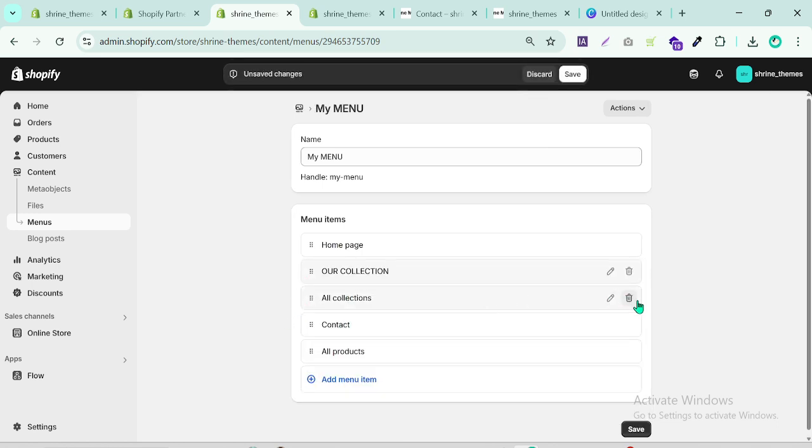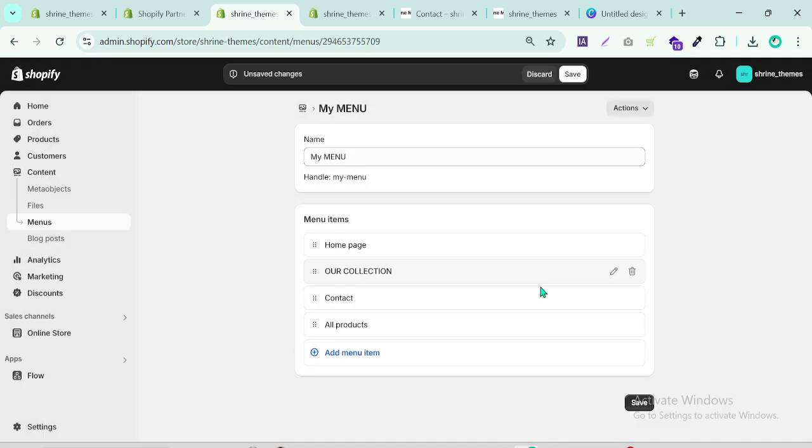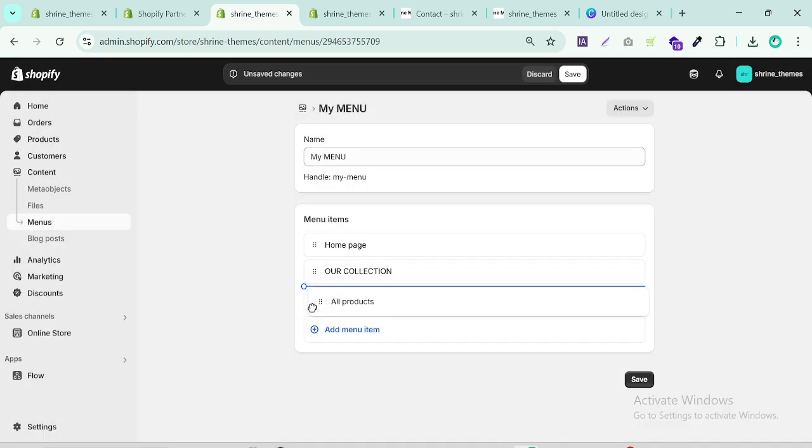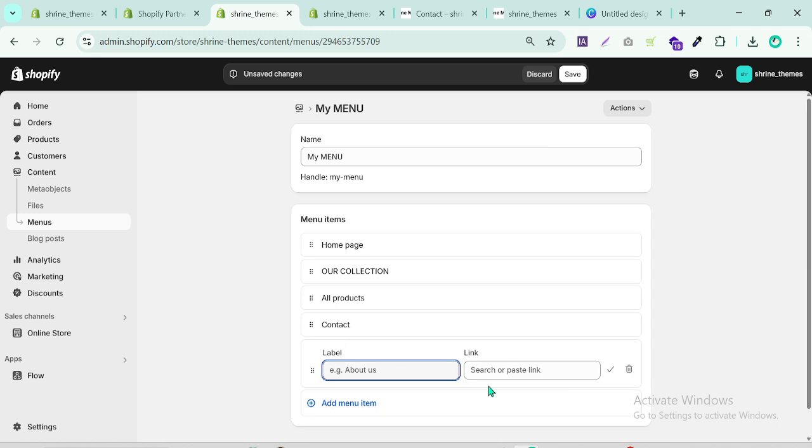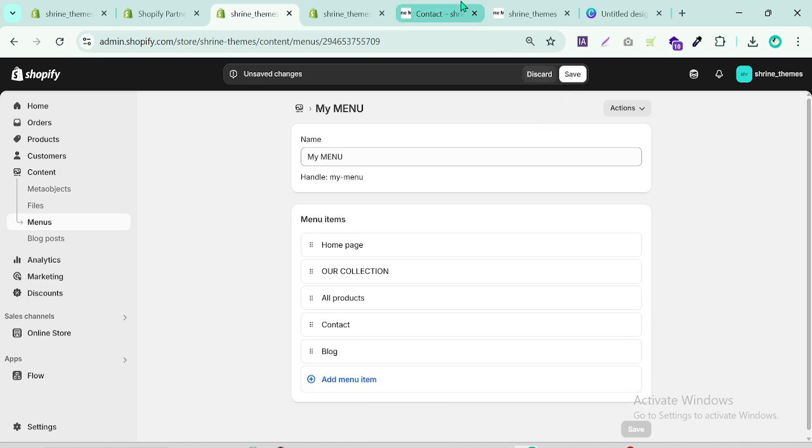Okay, I don't need all collection. I will remove it, and all products here, contact. Then I will create a blog. Okay, my blogs, news. You can click the name here, blog. Okay, like this, save.